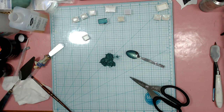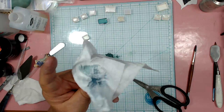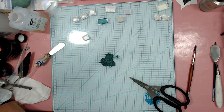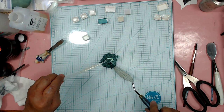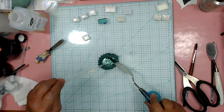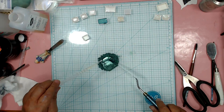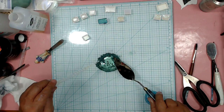20X. Have you mixed any more, Joan, since the last? Wow, that's pretty. Can you see that? That's got a lot of green in that one. Pretty. So this is for you, Eileen and Jean. Definitely. You see the green in there? Yeah, it's like liquid, liquid metal green.